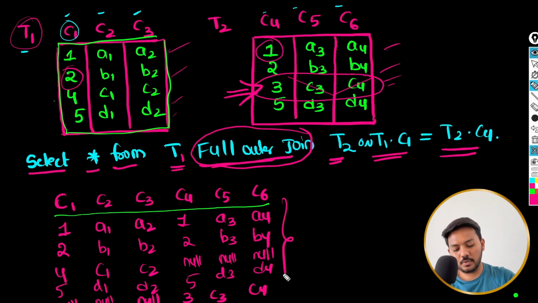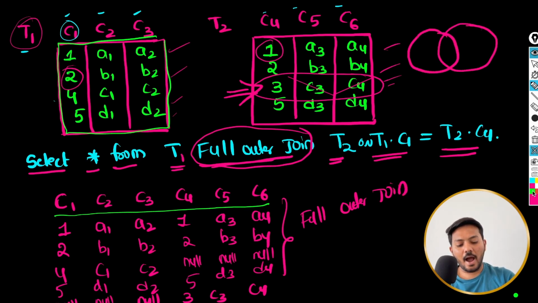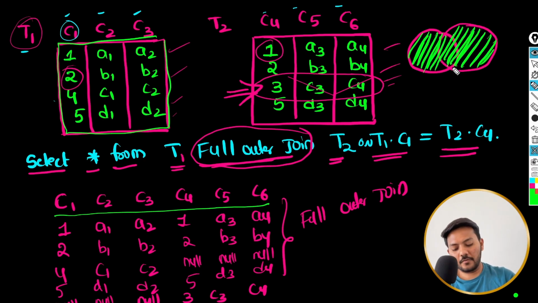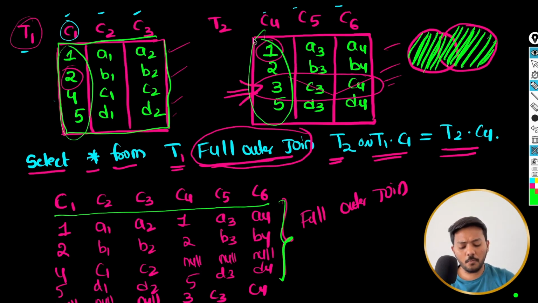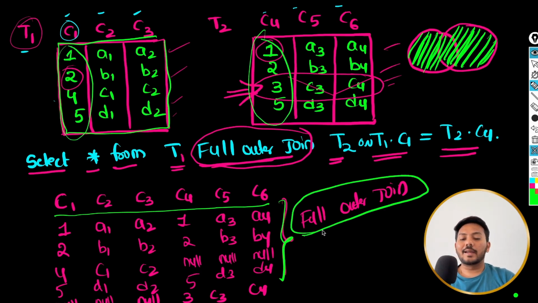So likewise, you get all the records from both of these tables, and we call it a full outer join. If you talk about the Venn diagram like this, I'm going to get all the records from table 1 and table 2 and all the records which are common between table 1 and table 2. If you look at the number of records, these are the number of unique values in both of these combined. Hopefully you understand the difference between right outer join, left outer join and full outer join.